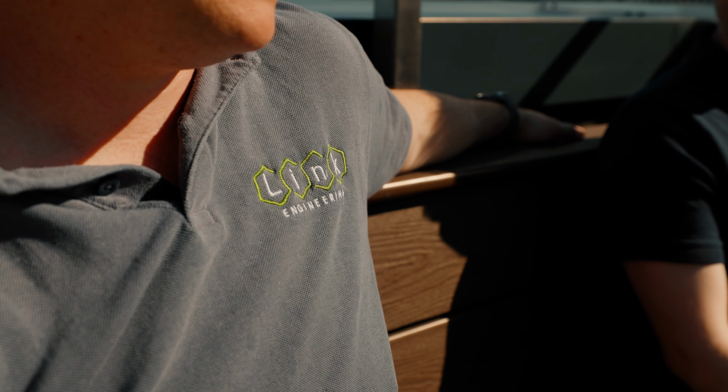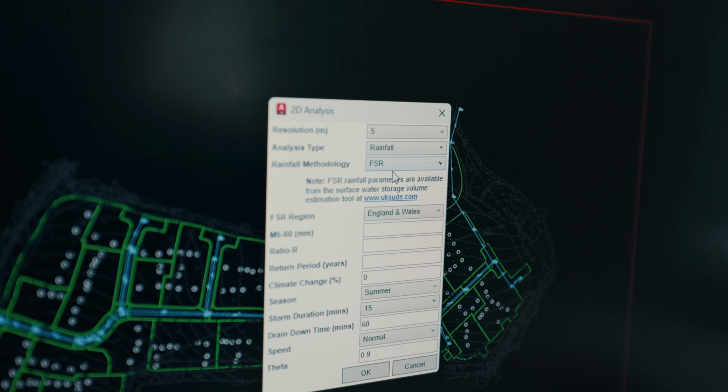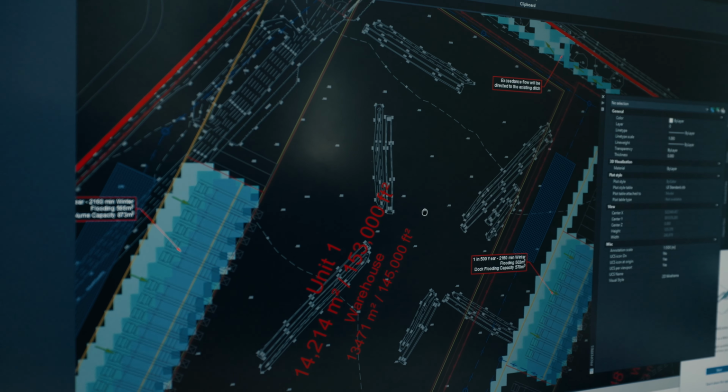Another challenge that we face as drainage engineers, specifically from local authorities, is that we're asked to consider exceedance flows. So when you have a storm exceeding our drainage design's capacity, how are we able to manage the flooding elsewhere on the site? And Causeway Live Design, I find, is really, really useful when doing overland flow analysis to demonstrate we've been able to manage this flooding within the site effectively.